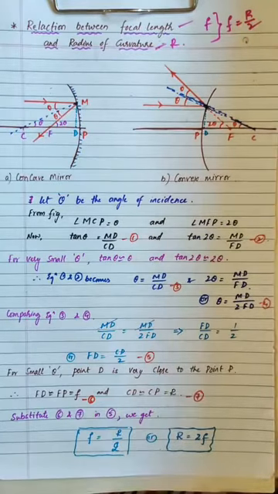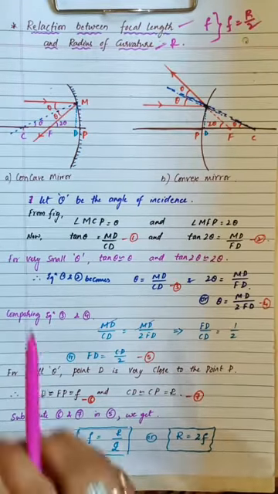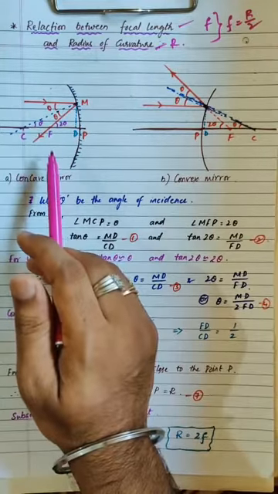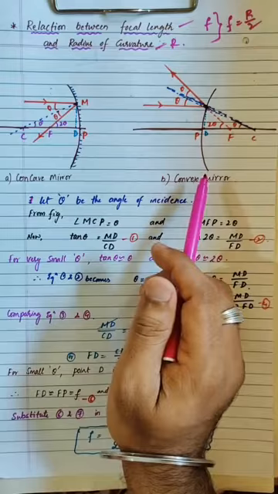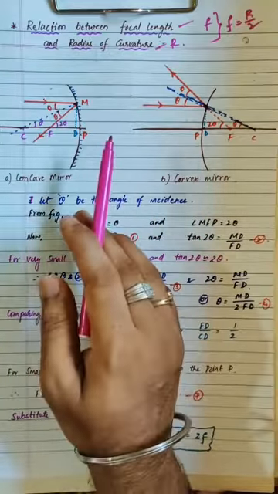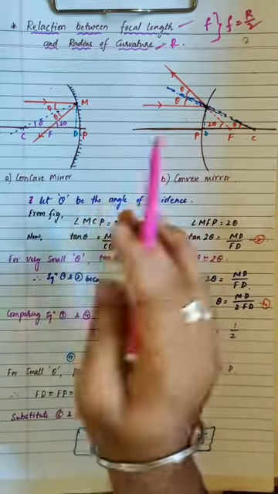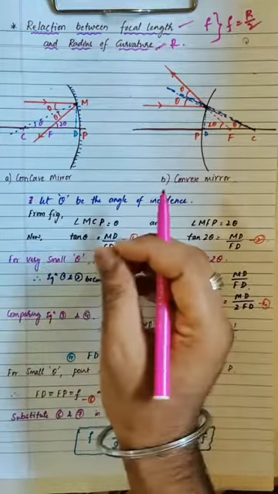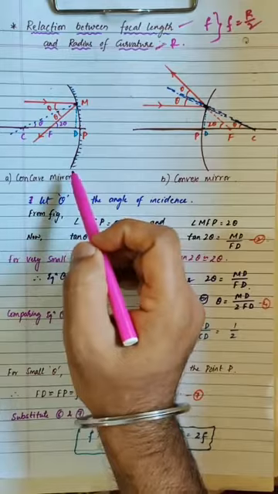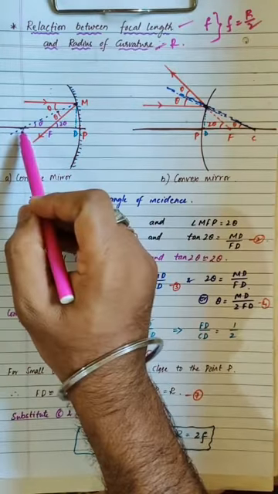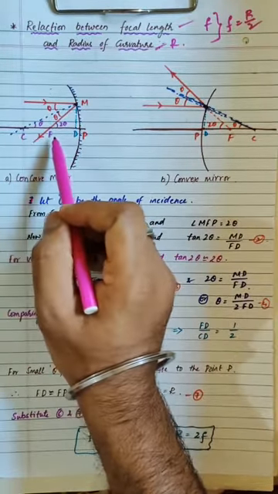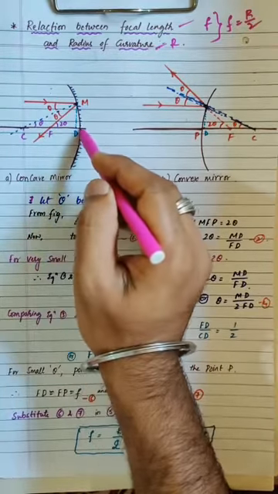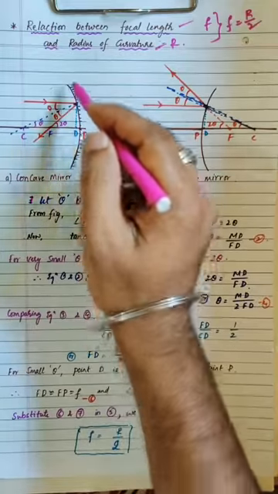Okay, so just to save time, I have already drawn everything with the ray diagram. Here I consider a concave mirror, and here I am considering a convex mirror. For any kind of mirror, both figures can be drawn for the derivation, so you can draw either one in your examination. Now, in the concave mirror, here we have C, the center of curvature. Here we have F, the principal focus. This is the pole, the midpoint of the aperture.